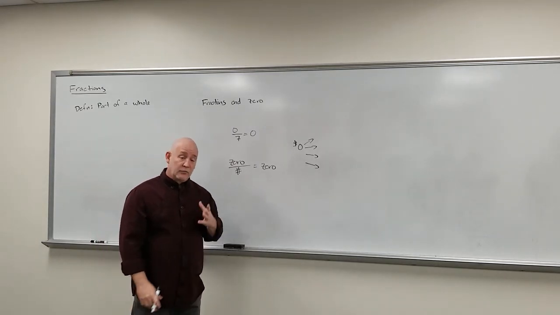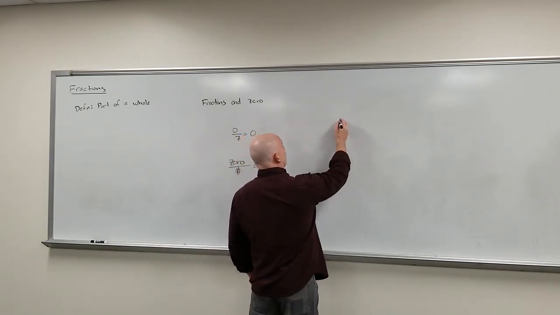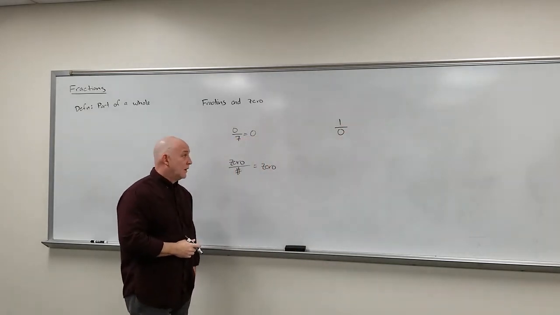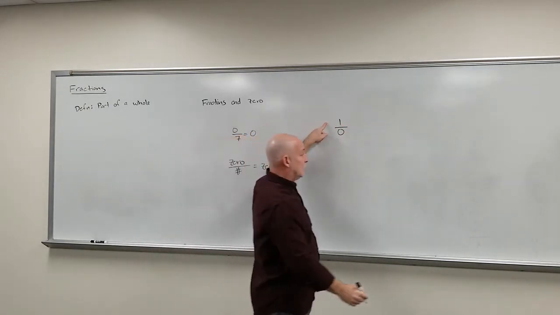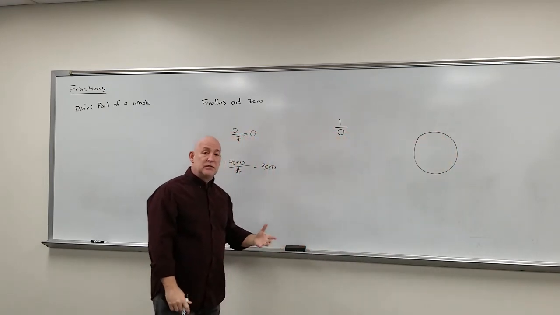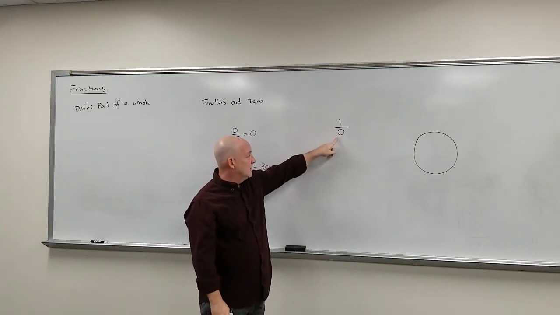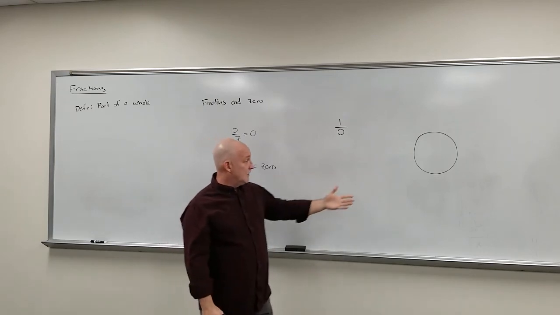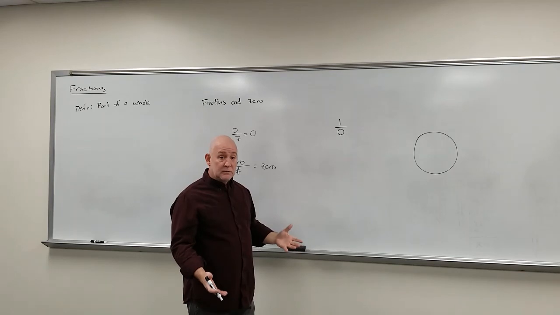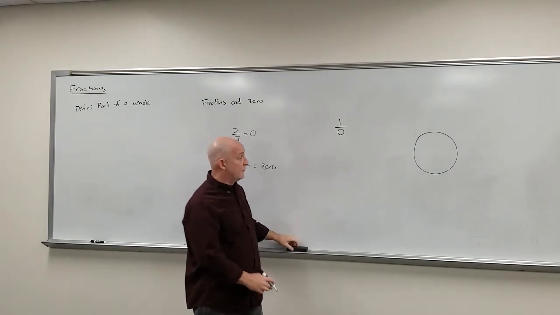Now the other way, this is one that really gets confusing. This one actually doesn't really make sense at all. What if you have 1 pie and you cut it into no pieces? Right? This is saying we got like 1 pizza. So if we have a pizza, how do you cut a pizza into no pieces? Because that's what it's saying, right? It says cut something into no pieces. Well, if you have something like a pizza, and you don't cut it at all, you got 1 big piece of pizza, right? So no matter what, you have 1. So this doesn't even make sense. The question itself is broken.